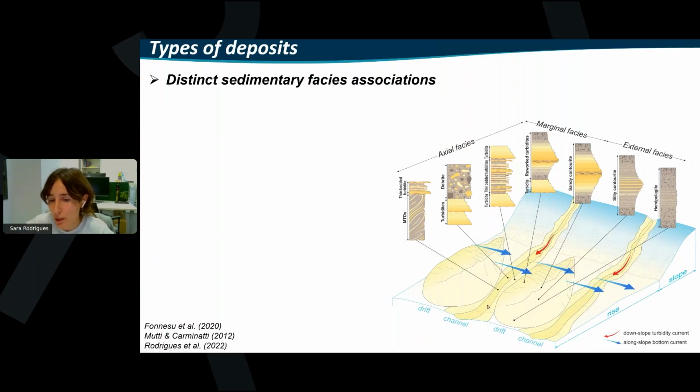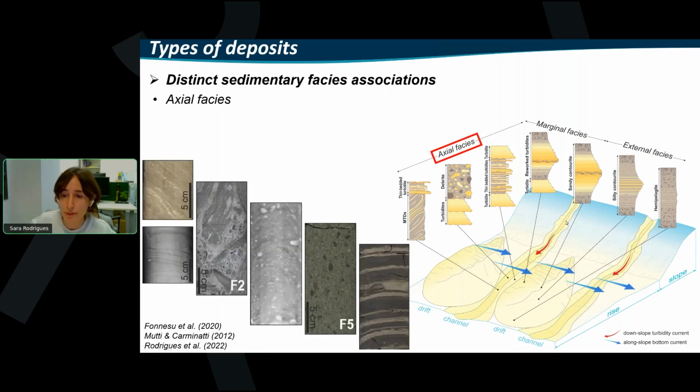One of the things that we tried to do was look into the deposits that may occur within channels, but also more laterally and even more distally, to see if we saw differences in the sedimentary facies. And the first thing that we noticed, when we took a look into some cores that were within the channels, was that there were several facies that were more similar to what we saw, for example, in turbidite systems. So here I have some examples from my work and from other works, like I mentioned.